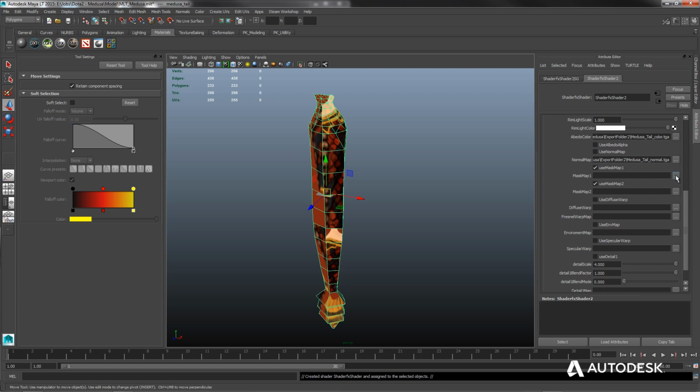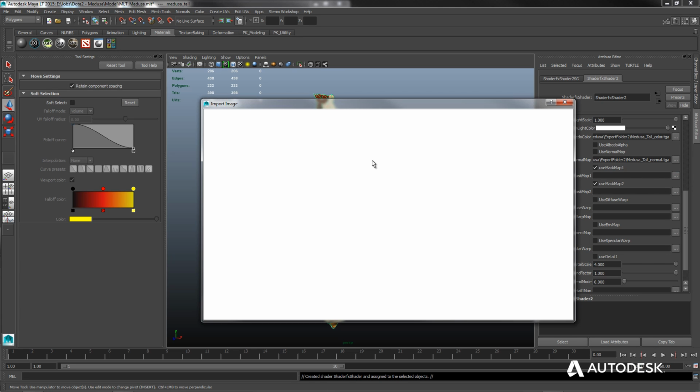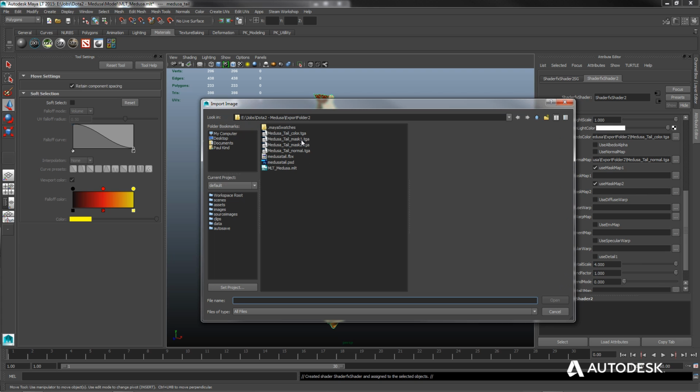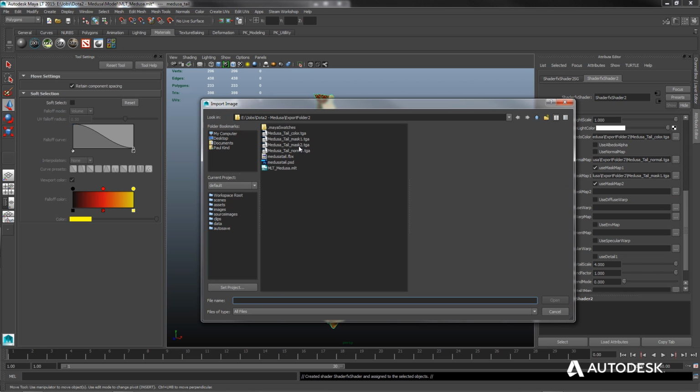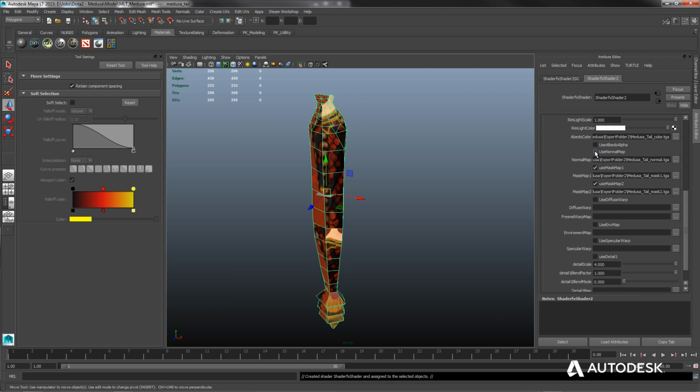And now we're going to load up our mask 1 map. Okay, so let's just click that, and let's load up the mask 1 map. All right, and the last one is going to be mask 2, and we're going to go ahead and grab mask 2. All right, so open, and there you're going to have it. So we're going to want to turn on our normal map, and the last thing that we're going to do is kind of fix what our problem is.